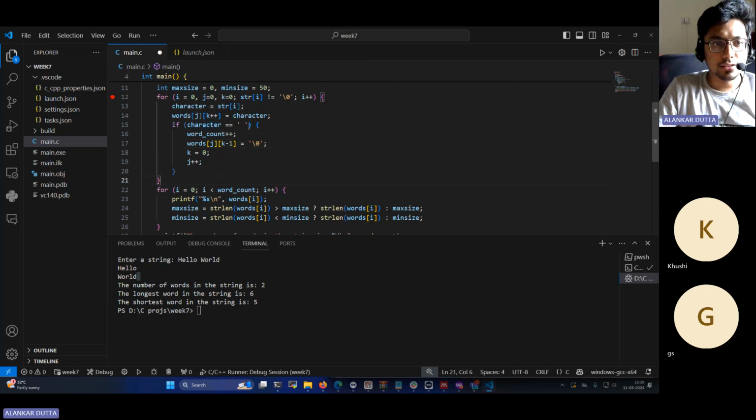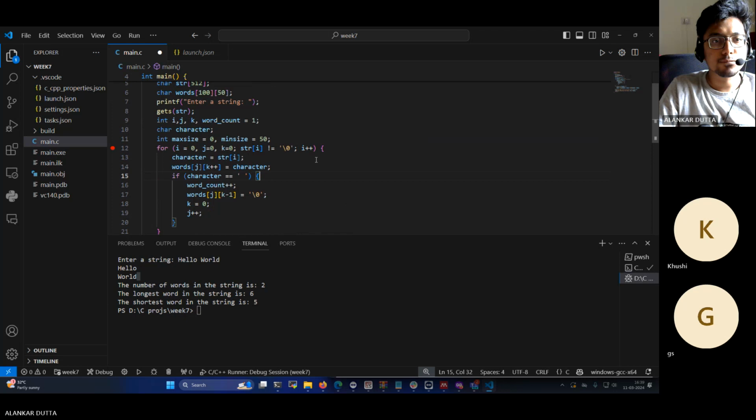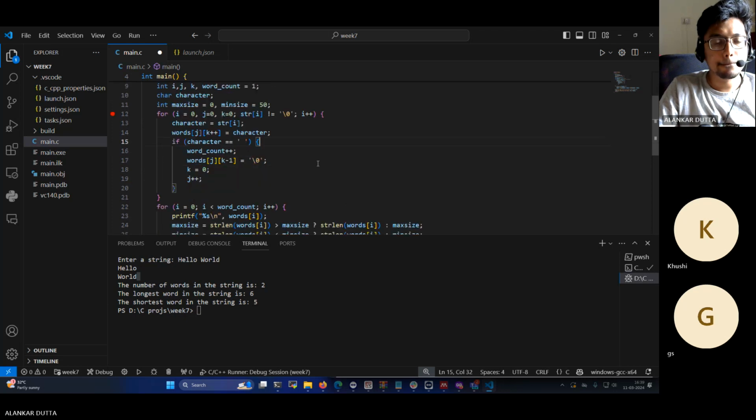And for the last word also, let's put this here: words[k] = '\0' and j++, so you handle the case when you encounter a space, otherwise this.